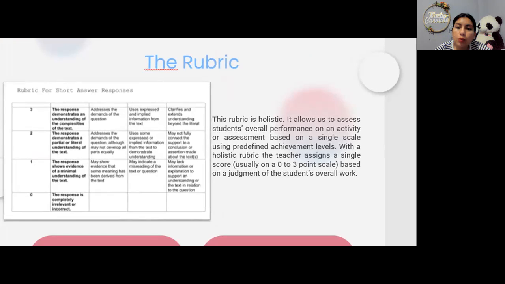With a holistic rubric, the teacher assigns a single score, usually on a 0 to 3-point scale, based on a judgment of the student's overall work. So in this case, I like to use an interactive worksheet, because it allows the students to continue with the different vocabulary and to continue understanding the grammar.